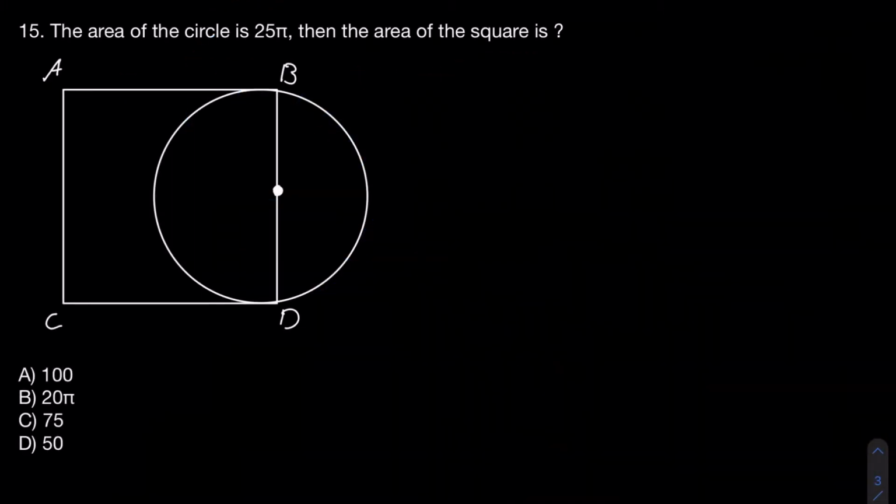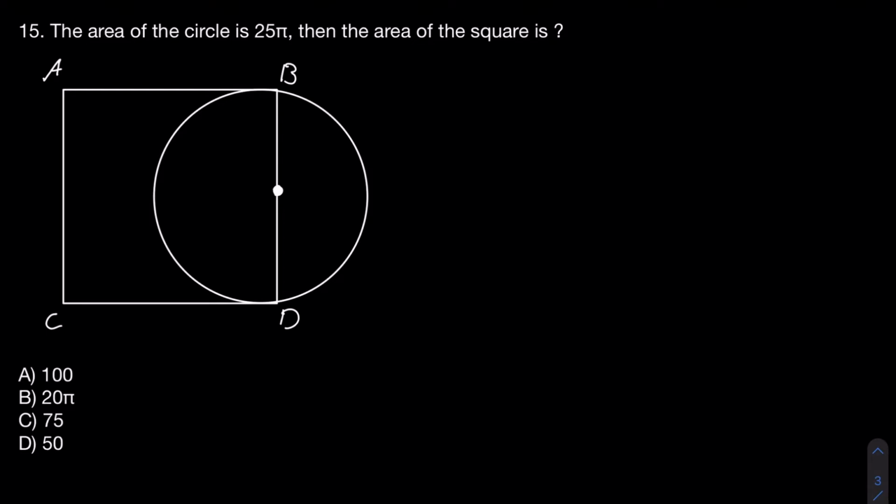All right, now question 15 might seem intimidating. You might look at this question and say, this is odd, you can't really solve it, but it's actually really simple. So you usually want to take the givens and assign them. So the area of the circle is 25 pi, right? Then the area of the square is what? So they're trying to find the area of the square, but they only gave us the area of the circle. So how are we going to use that to our advantage? You always have to use the givens to your advantage. If you're not using them, you're doing something wrong.